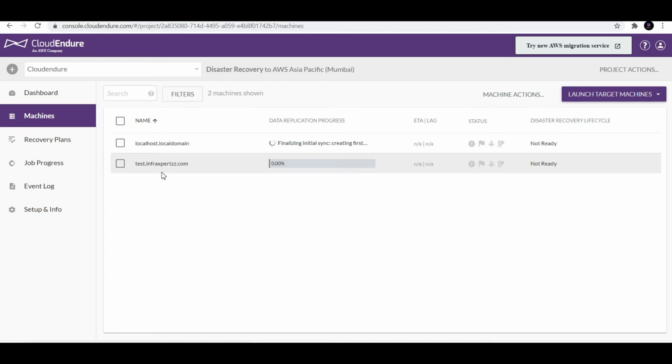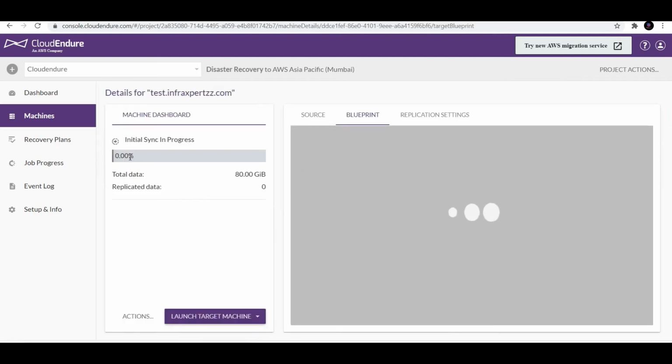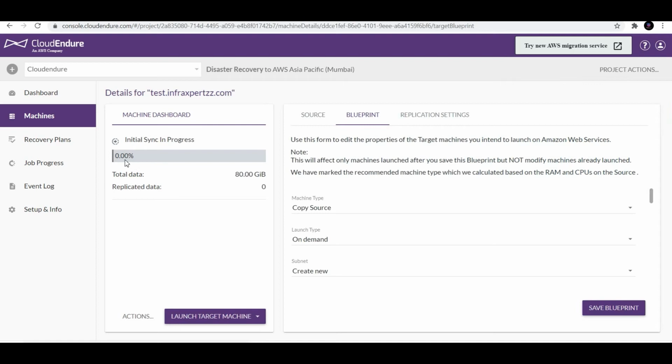And now I can see that test.infraexperts.com is already active. And if you click in here, you can see that the initial sync in progress has started. Right now it is 0.00% and it will take a long time to complete.